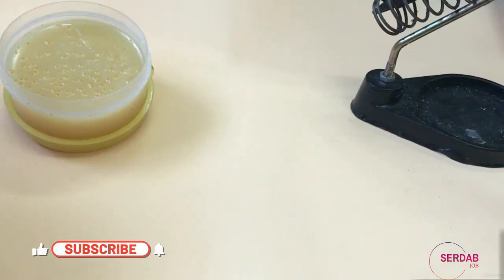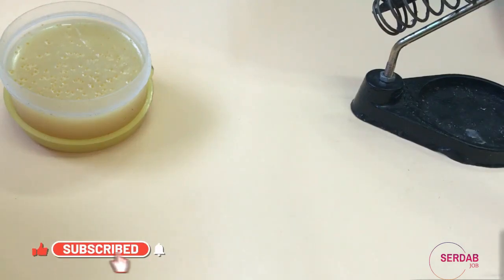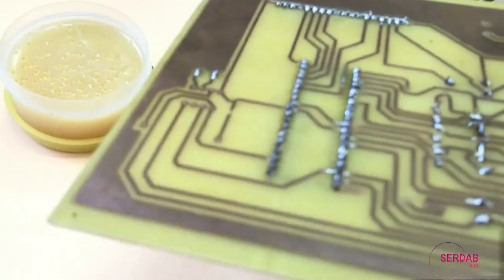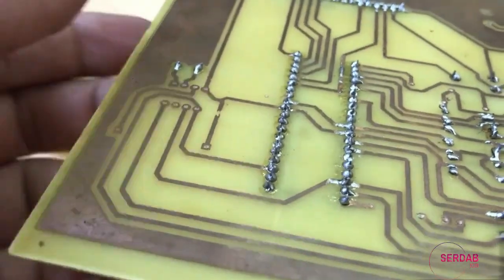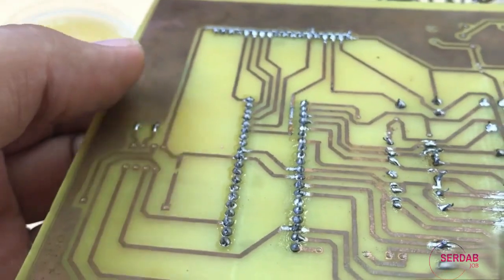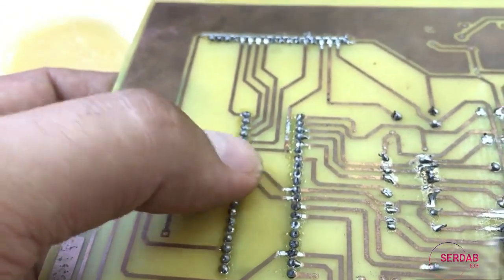Hello and welcome to this new lesson in which I will show you a good example of good soldering and bad soldering. This board has a good soldering and bad soldering. So if your soldering is done correctly, you should see a mountain shape pin head.